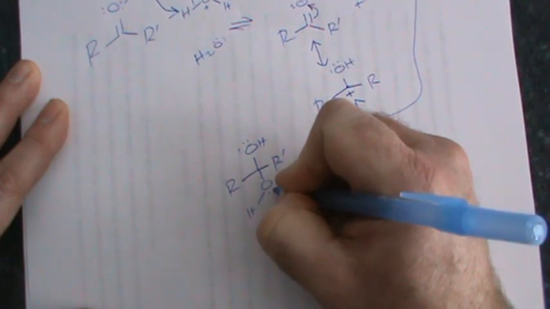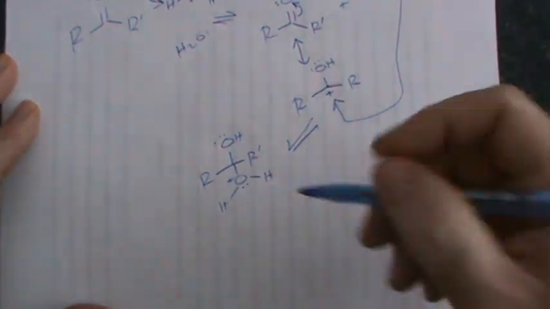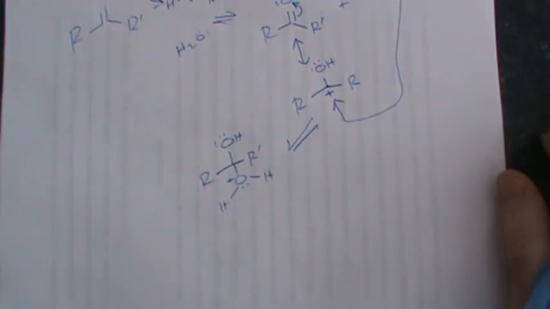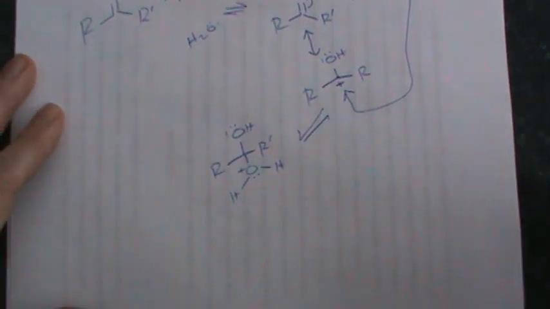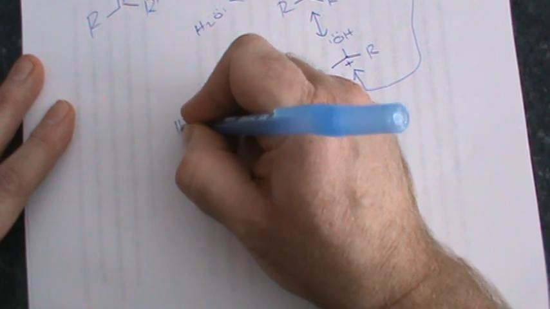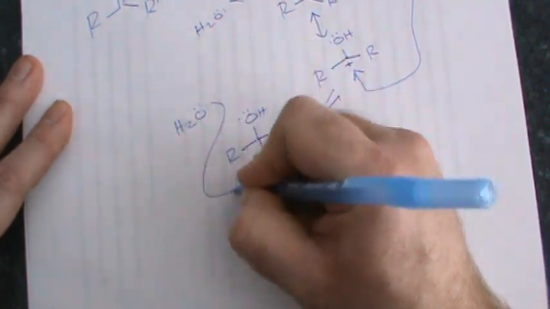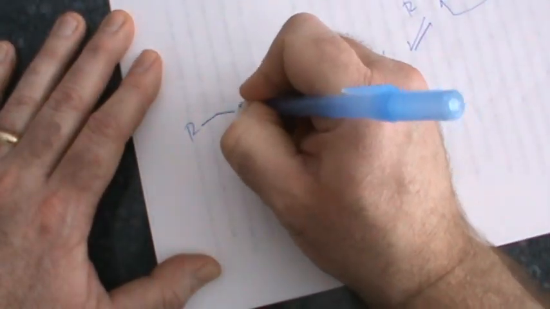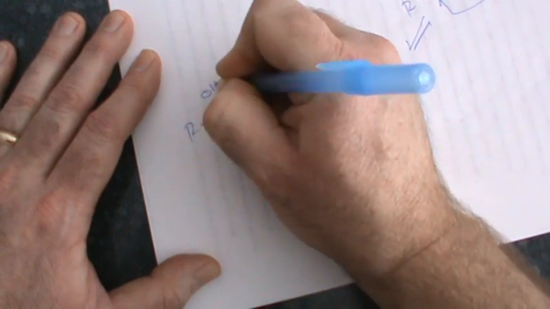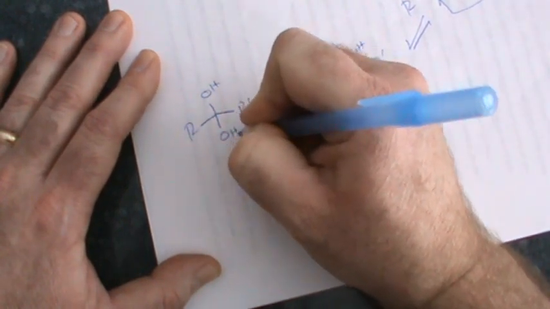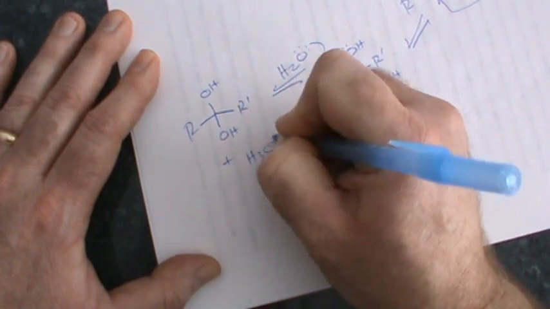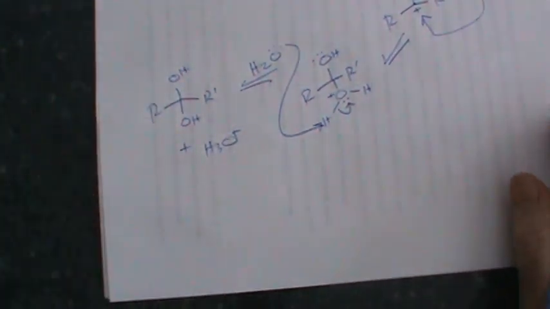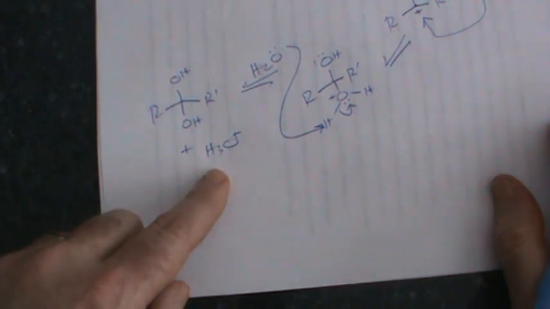There's the water that just added in. Now the oxygen is present as an oxonium ion. So all that's left in order to finish this reaction is to bring in another equivalent of water. There's plenty of it. It's the solvent. Pick up an acidic proton, to give us, once again, our geminal diol. We also regenerate the acid catalyst in that last step, H3O+.